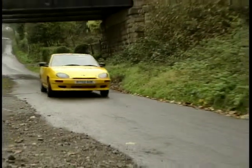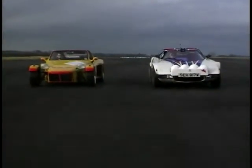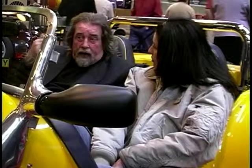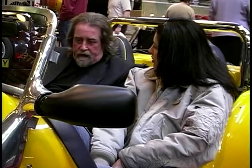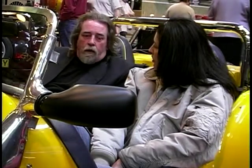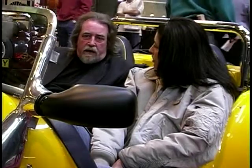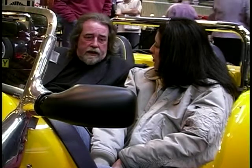So basically, having made a rod for their own backs, the government then decided that it would be a really good idea to bring in a set of laws concurrent with Europe, or what is passing for European legislation, and S.V.A was born as an idea. It's taken forever. It's still going on. What it is, is a sort of mini type approval. You have to have your car tested at a special testing station.